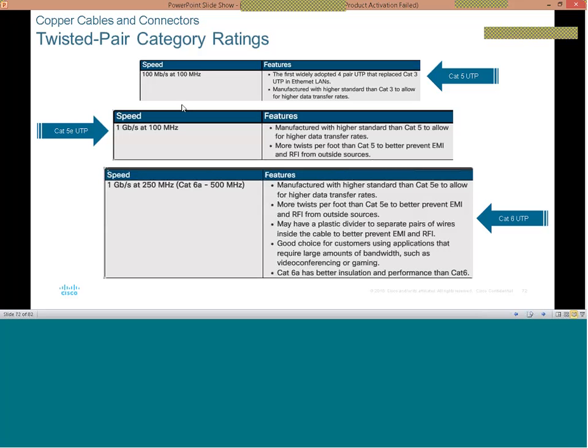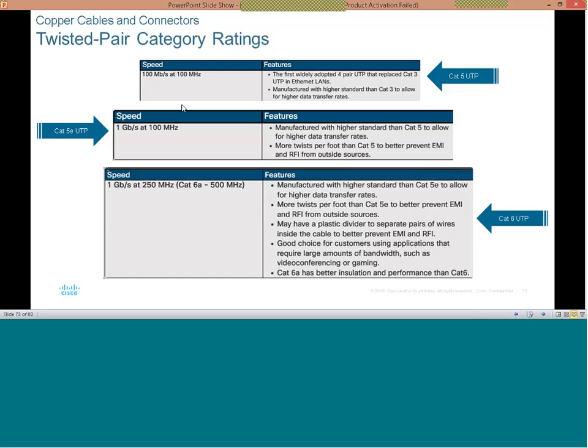The 5e means enhanced. And then for Cat 6, you can get 1 gigabit at 250 megahertz. So you can see the major difference between the 5e and the 6 is the frequency. And of course, frequency also plays a vital role when it comes to the speed of the network.